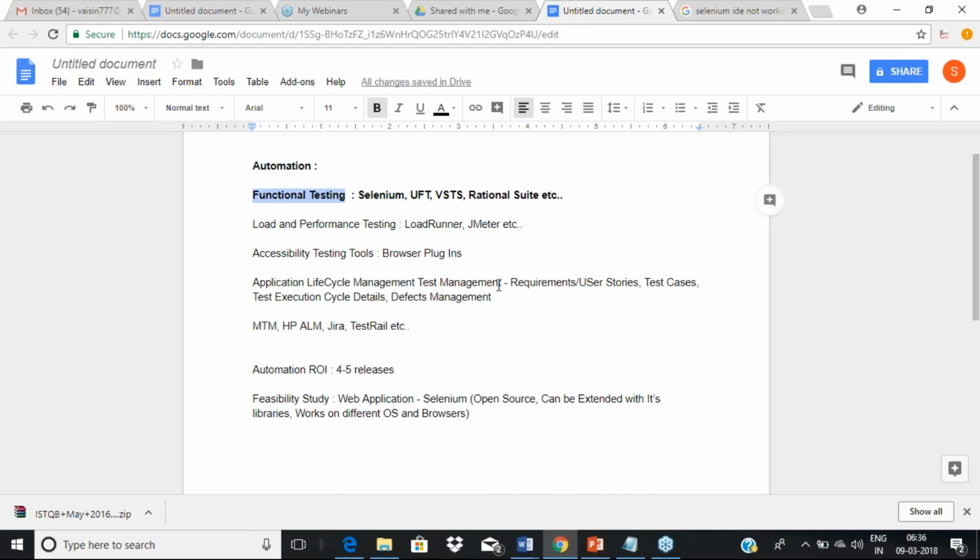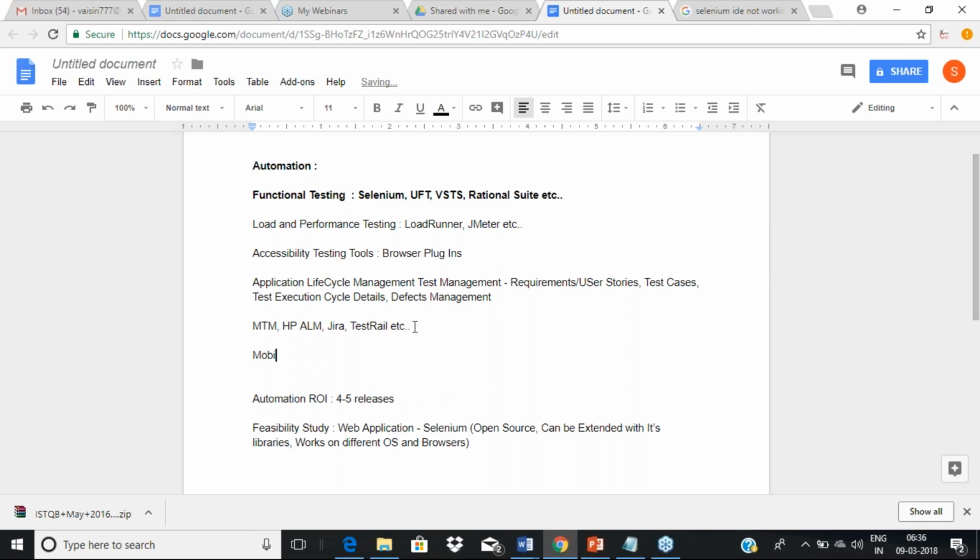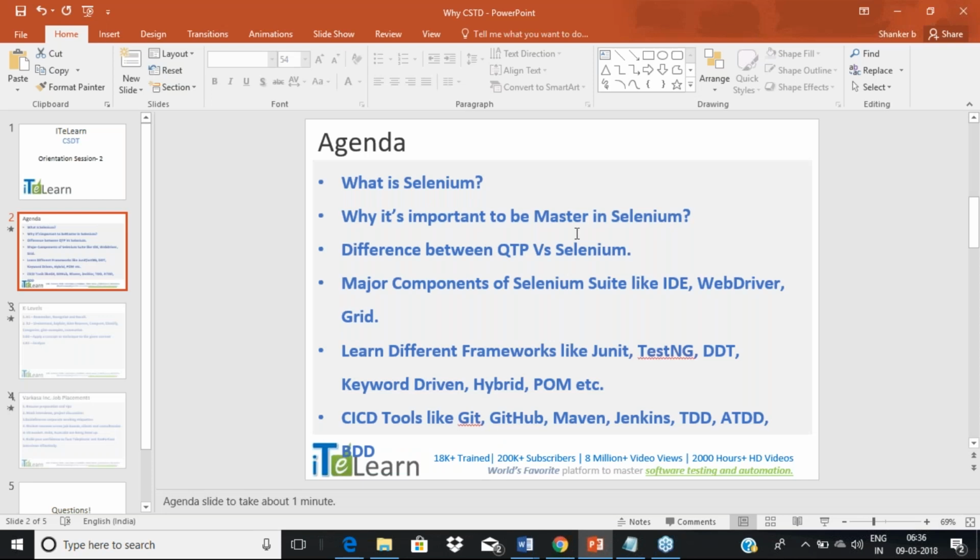And testing has different areas, like I talked about, and definitely you have tools related to mobile testing, which is different. So I'm not talking of that. For that we have different libraries. But when you're talking about web application functional testing, this is number one in the market. So that's one point that we have understood: what is Selenium and why it's important to be in that.